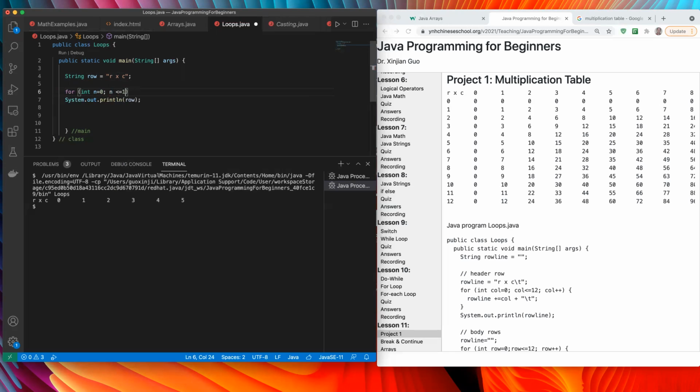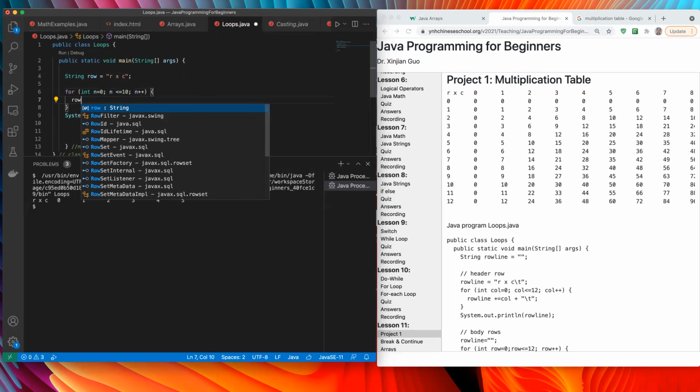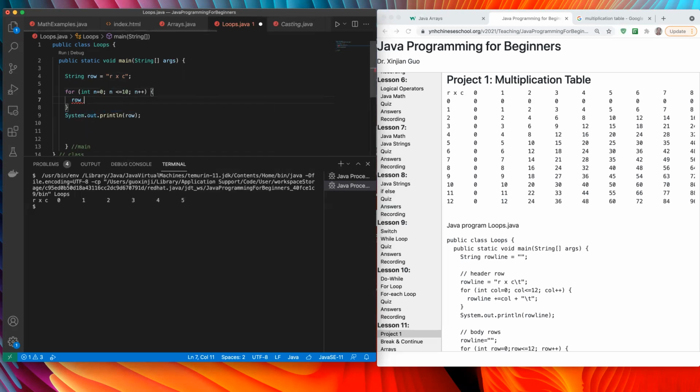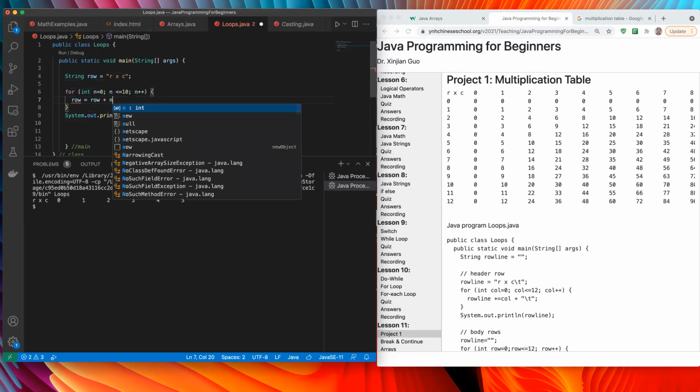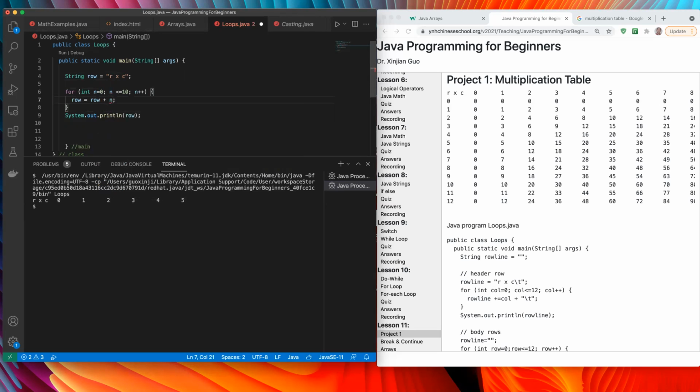Let's do it 10 by 10 actually, include 10 and add by 1. So we got the number, then we can add the number to the row with plus equal, which is equivalent to row plus that. So we added the number to that row in the loop, and we got 0 through 10, everything.